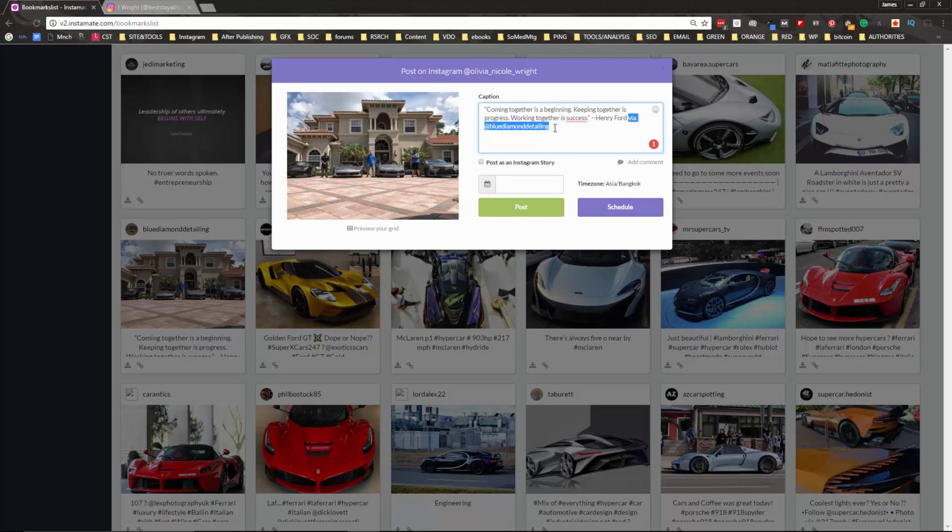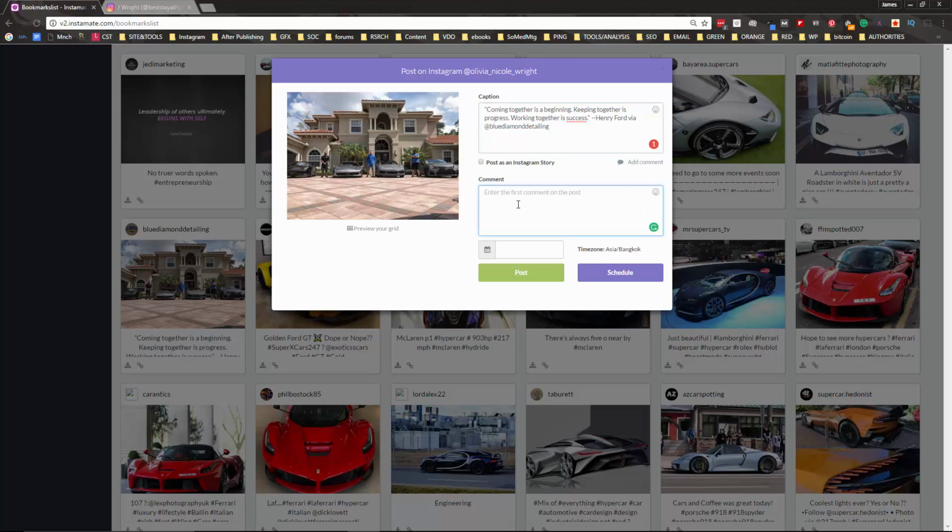Now, what do we do about hashtags? Well, choose 30 hashtags that are in your niche. For this demonstration, I'm just going to use a couple of hashtags, but normally I would use the same 30 hashtags every time.